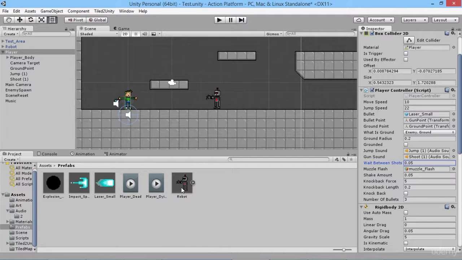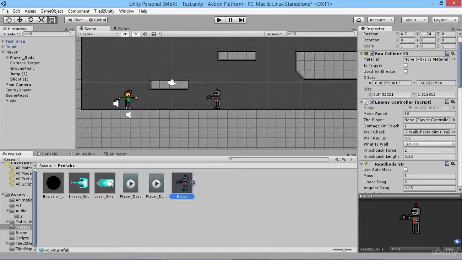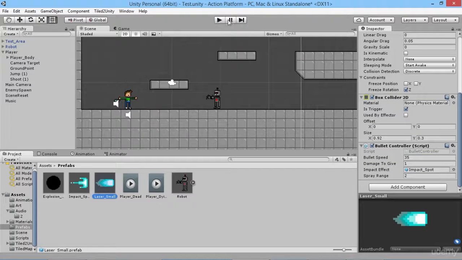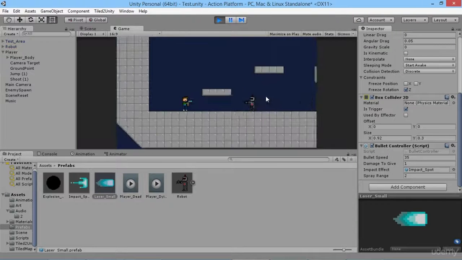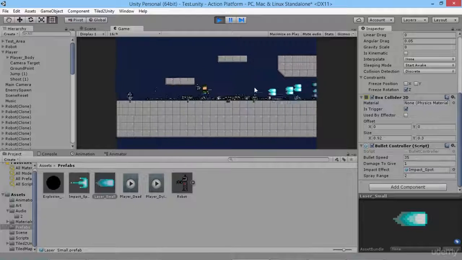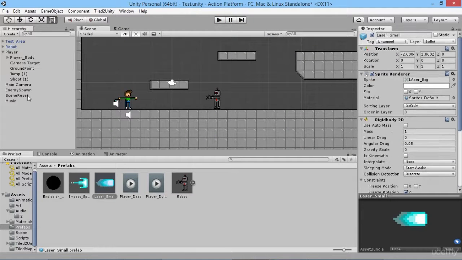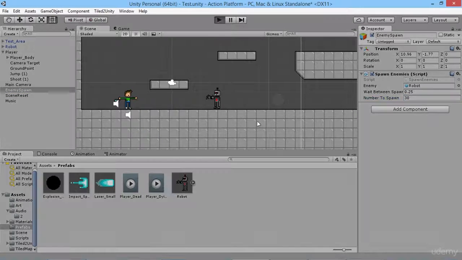But we can do this stuff to our enemies very simply and very straightforwardly. So our enemy spawn, we've got loads of them. Our robots, we've set their speed faster. Our bullet speed has been set up. So now we've got all these enemies. Let's shoot away at them. So our screen is shaking a bit more as we go and stuff like that. So let's put some more enemies in. Let's give ourselves 30 enemies.